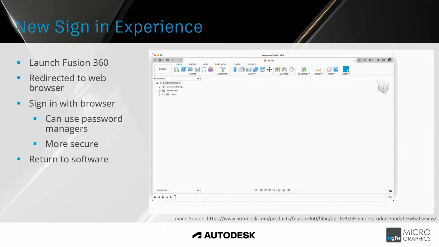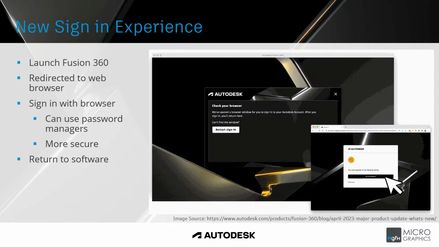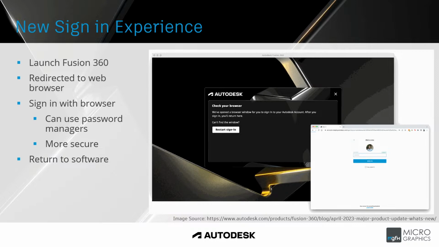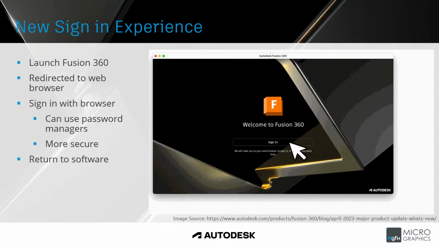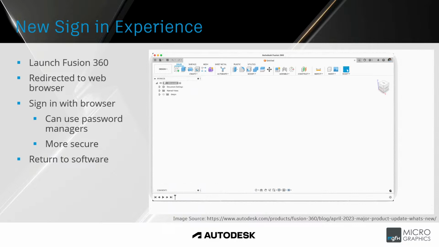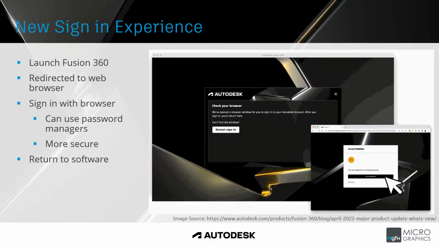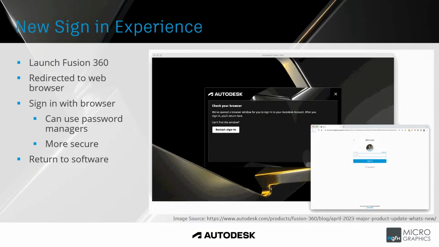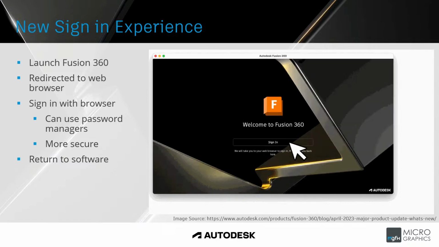Now, one thing I have noted, I use Chrome. When you click go back to product, Chrome picks up that that link is trying to launch an application. So you'll get a warning that says this application is trying to open, do you want to trust it? And you typically have an option there to always trust this application. I suggest ticking that, so when you click go back to product, you don't keep getting that prompt every time you have to sign in and go back to Fusion. Once you click go back to product, your browser stays open in the background, but Fusion will open up and log in in the foreground.